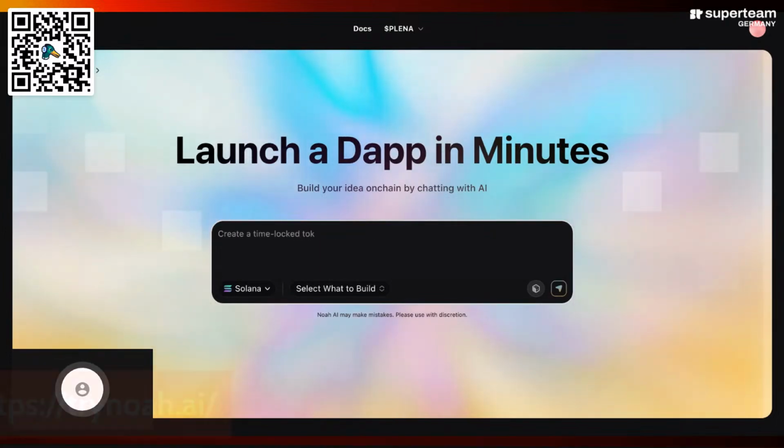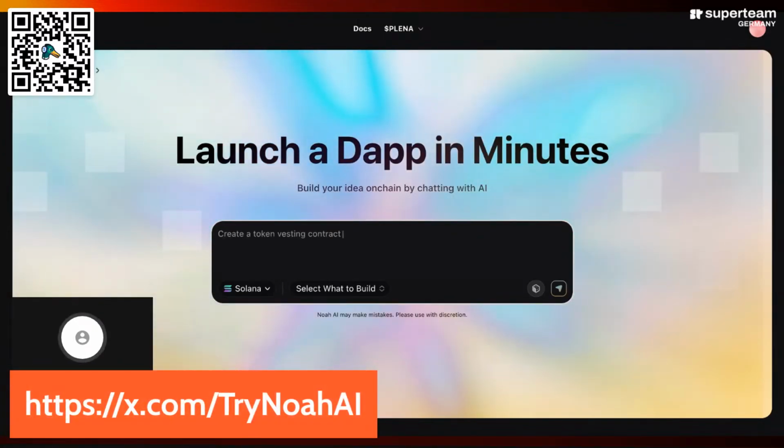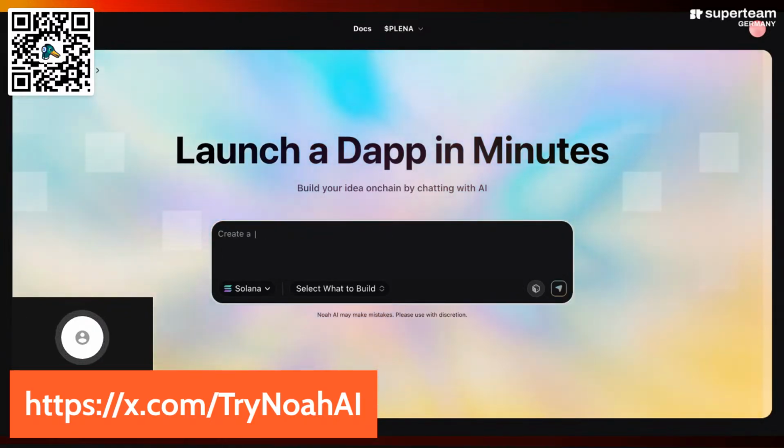So guys, basically what I've heard from a lot of Superteam members is that they were using Lovable to build apps on Solana. It's similar to Lovable in a way, but it lets you build complete blockchain applications, with the same user experience. The problem with Lovable and some other tools is that you're not building anything on Solana. You're basically building a Web2 application. It's a good tool, but not for building on Solana.